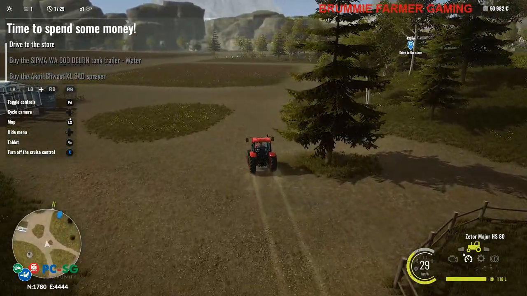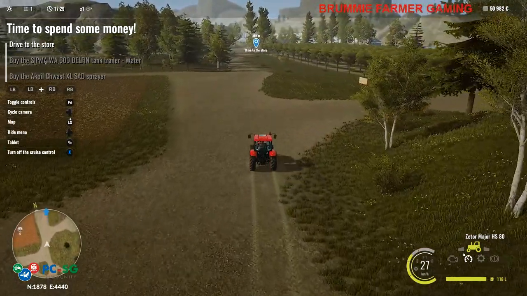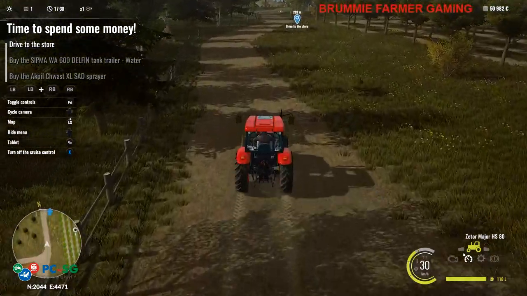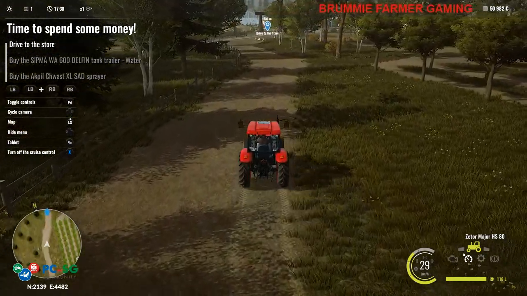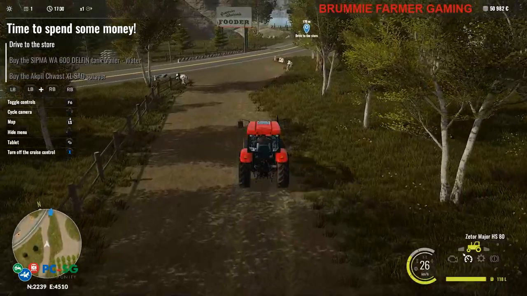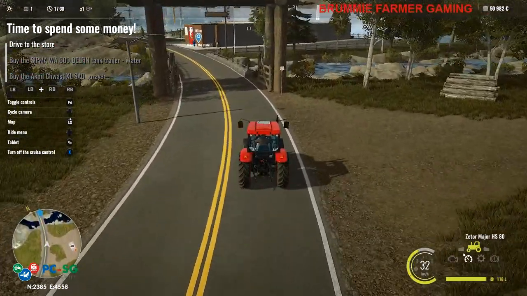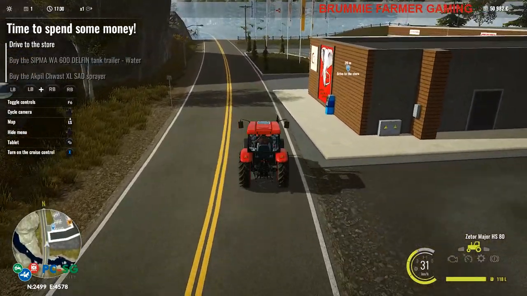2018. Now, I don't know if you remember my previous video where we just inherited the farm from our grandfather who passed away but left the farm in some serious debt. Oops, zooming too close there. And we were tasked to basically bring the farm up so it's making a profit. We're on the way to the store now because we've got a quest to spray someone's orchard, but we need to buy the equipment first.